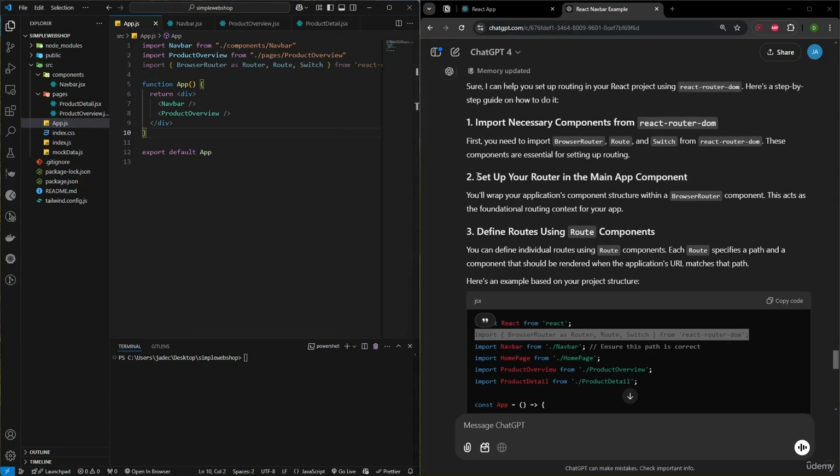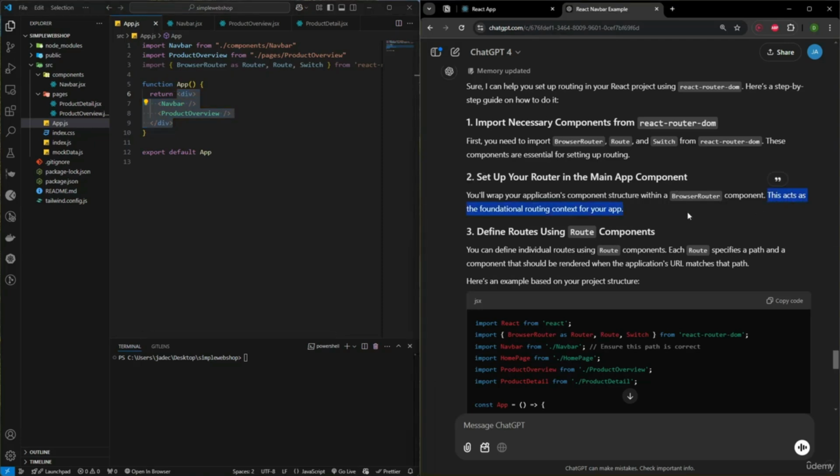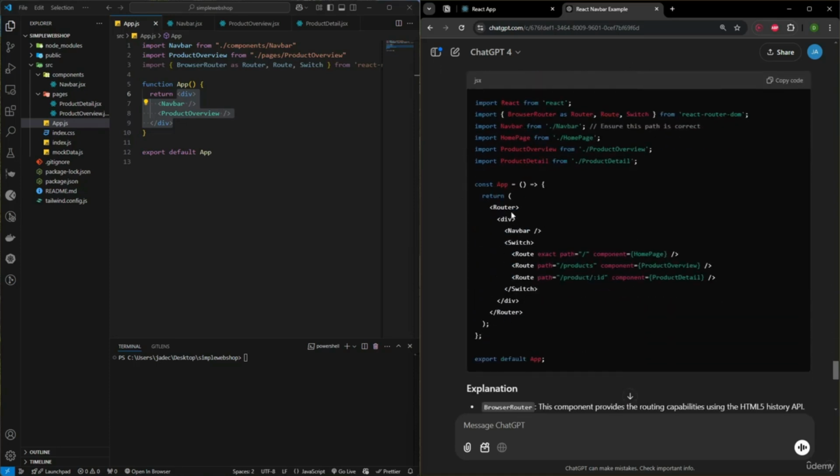Then the second step, set up your routes in the main app component. You will wrap your application's component structure, these two components we already inserted, within the browser router component. This acts as the foundational routing context for your app. Okay, let's see how he did this. Okay, he created a router. You can see browser router is called router in our import.